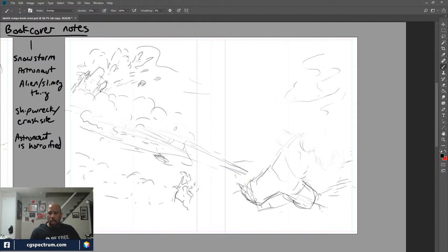Say that the clothing this astronaut would be wearing is something bulkier, space suity. Straps. I'm not going full sci-fi with it. I want to try to ground this in some kind of realism, as far as the spacesuit goes. Let's see what this snow texture looks like. Probably. I'll keep it. See.